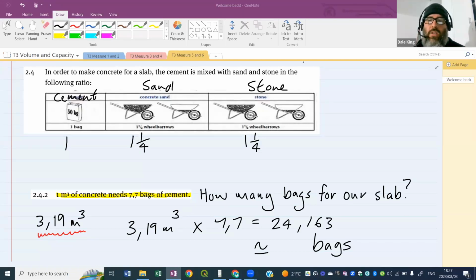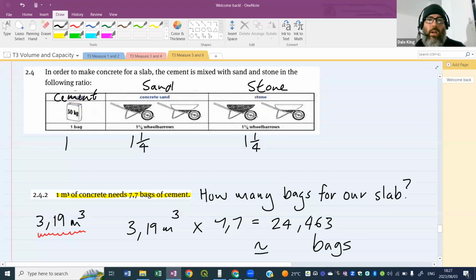Exactly. So don't round down for this job, because if it wasn't so obvious, you're absolutely right, young man. What if it wasn't so obvious? What if it was 24.4? Yes, sir. That's why I said 25. Yeah, absolutely. Well done. So what if it's 24.4 and you say, no, go down to 24 bags? This 0.4 of concrete still needs to be made. Are you going to just leave that out? You can't leave that out if you want to do this job.